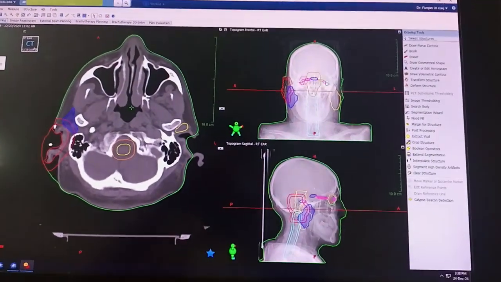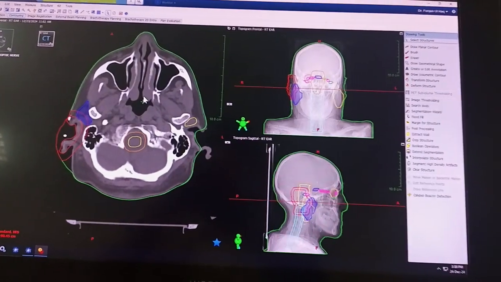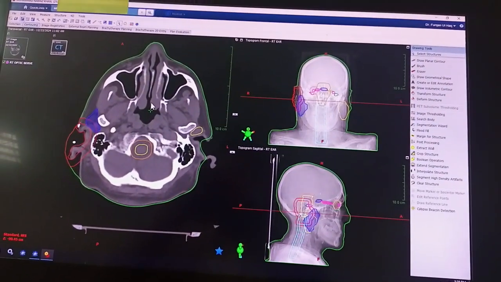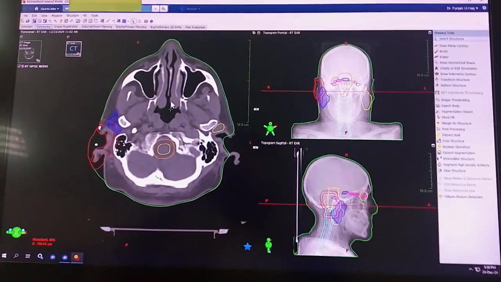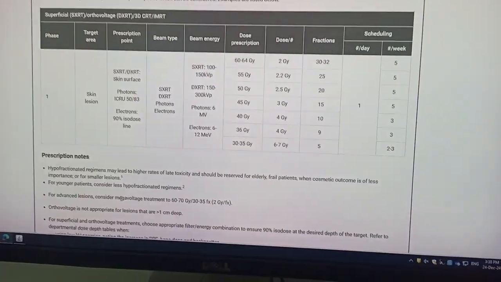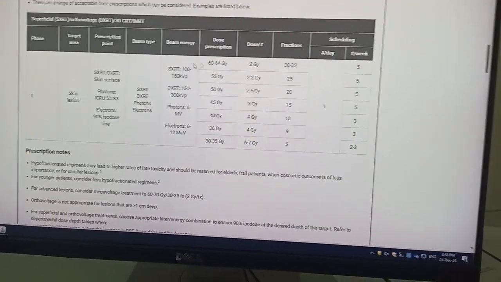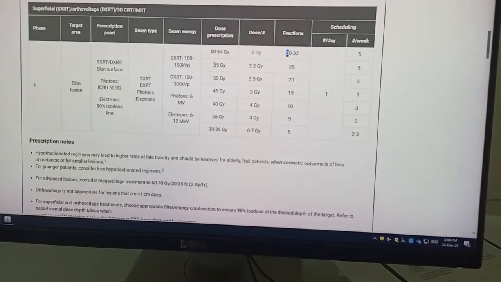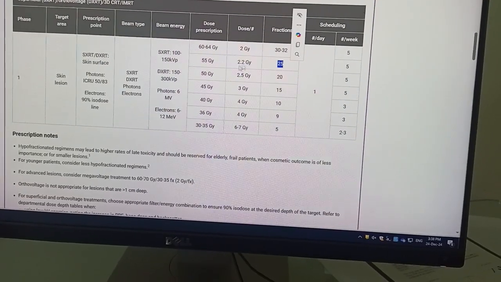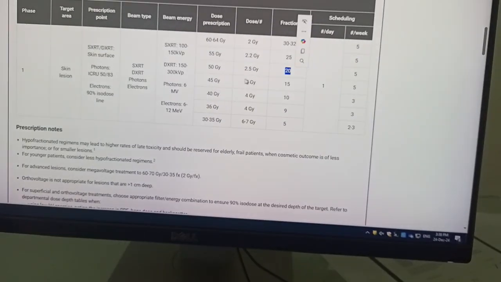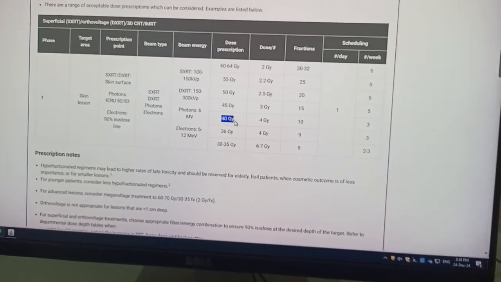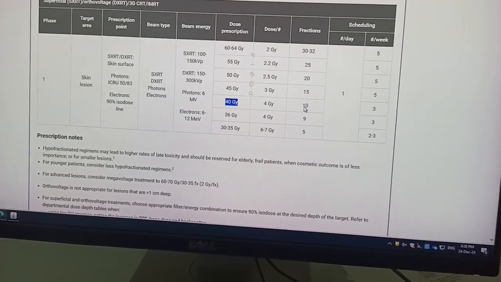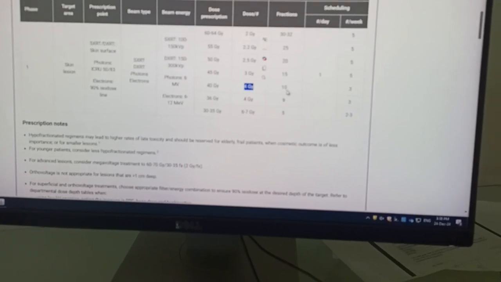We planned that, as the patient is old and wheelchair bound, he will receive 40 gray in 10 fractions. So the fractionation technique depends on this. This is the usual fractionation: a patient can receive 60 gray in 30 fractions, or 55 gray in 25 fractions, or 50 gray in 20 fractions, or, as in our patient, 40 gray in 10 fractions with a dose of 4 gray per day for 2 weeks, 5 days a week radiation therapy.